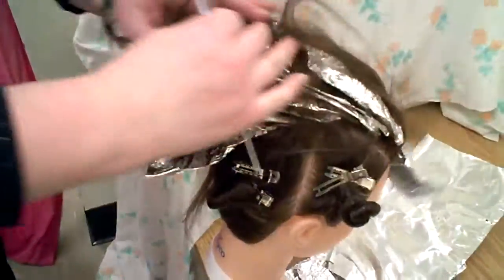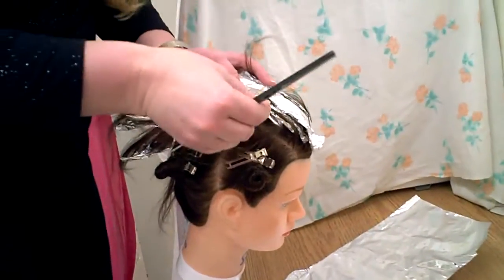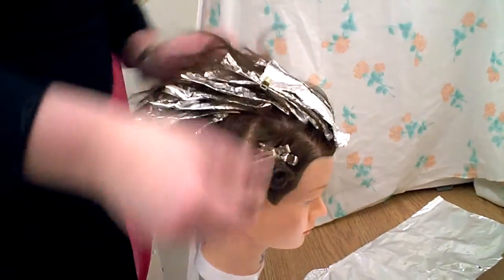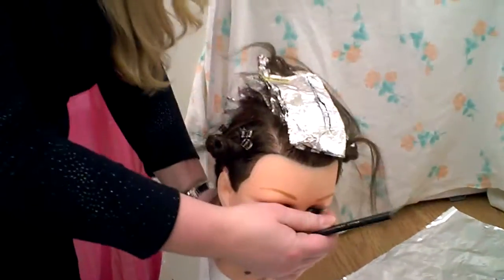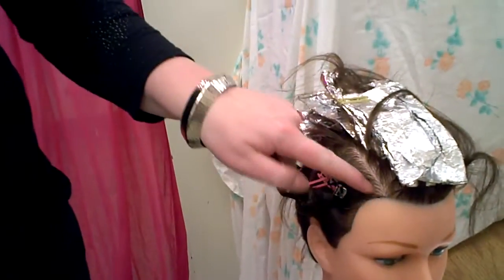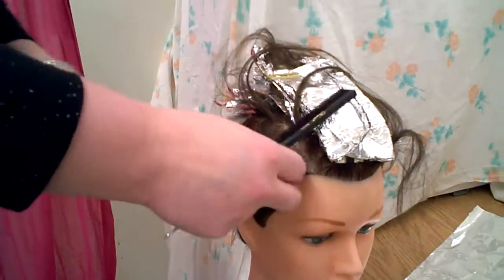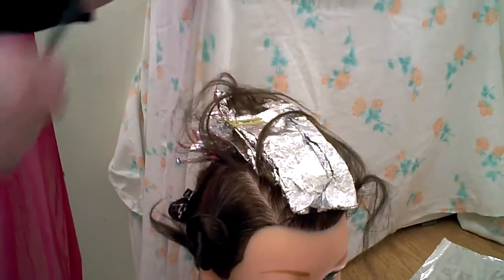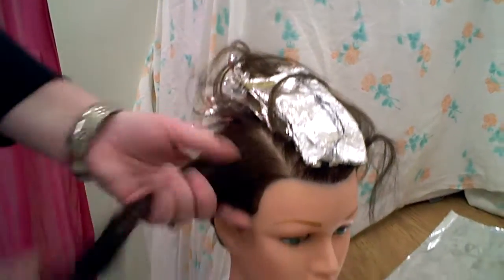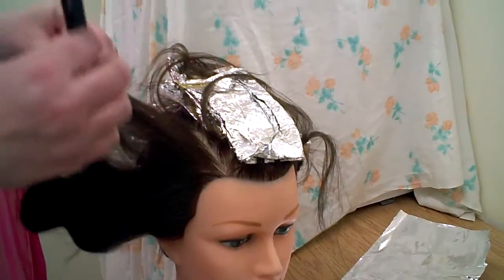Okay, so the whole top panel is now finished. And now the same theory applies to the slicing as it does with the weaving. When you get to the side, you want to take out a half subsection right there to make a buffer zone between the two layers of color. Just a little skinny thing like this.